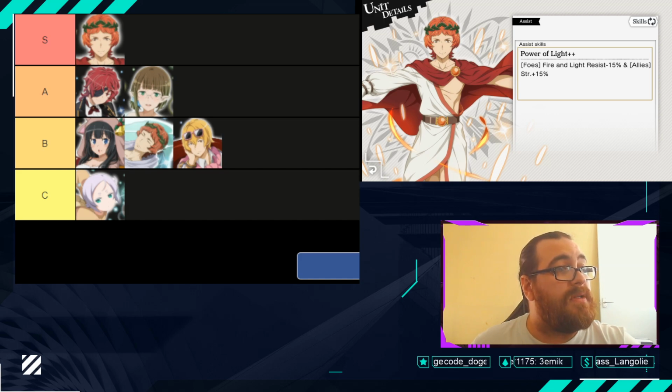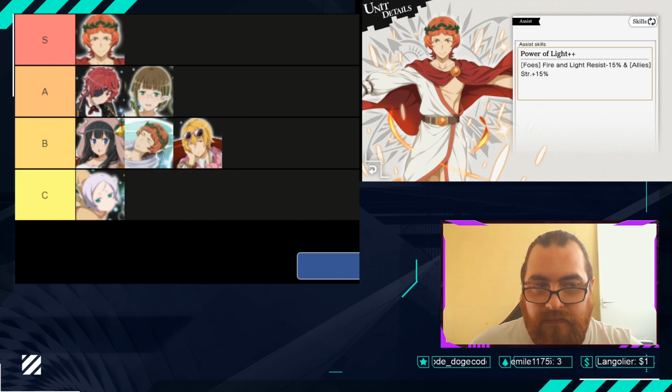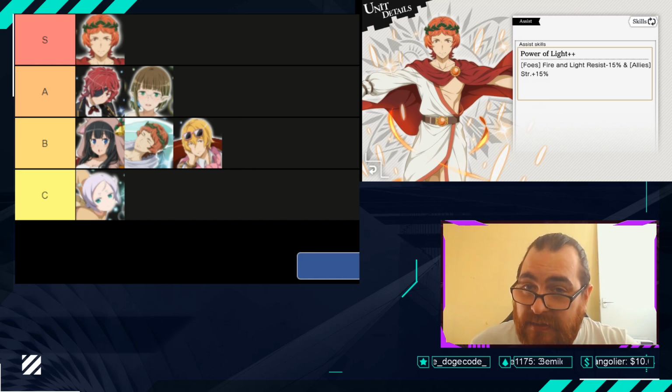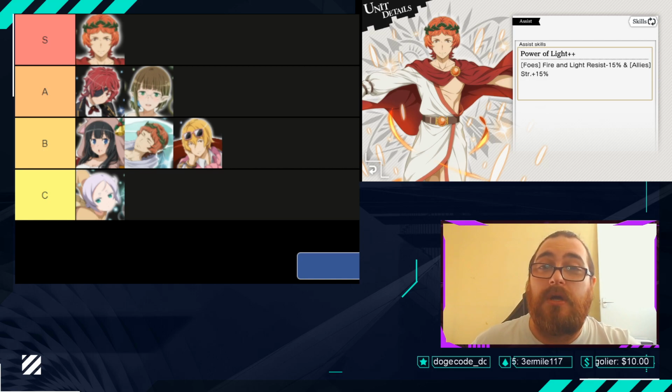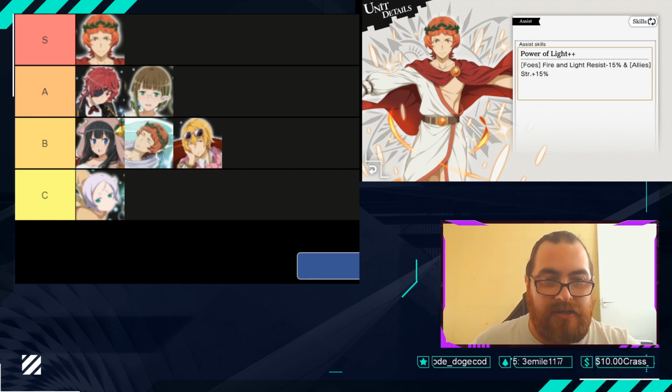Sorry, let me just put all these screens down. And anyway, that is going to be it. These are all of the element assists, unless I missed some. If I did miss some, please, I beg you, make sure you comment down below so I can add them to this tier list and update it. I will pin the comment and everything, because misinformation is not where I'm going here.